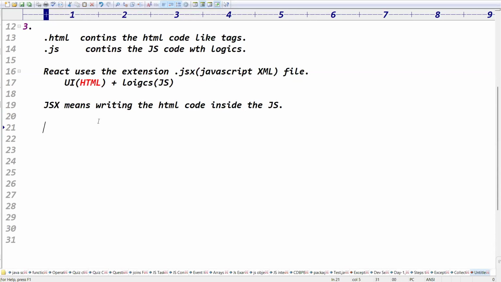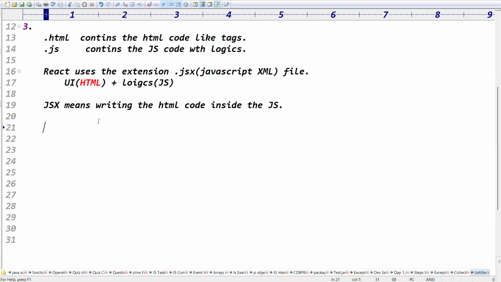JSX is making one JSX file. Previously, UI was separate, meaning HTML, and logic was separate, meaning JavaScript. But React follows JSX, which means writing the HTML inside the JavaScript so that UI plus logic stay together.